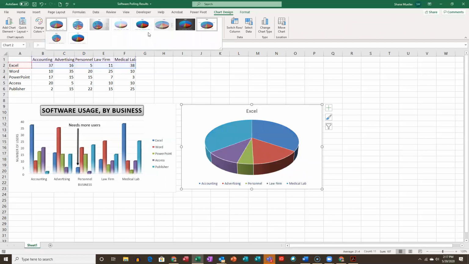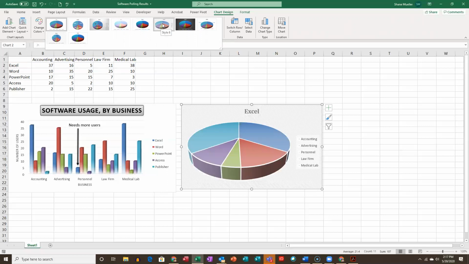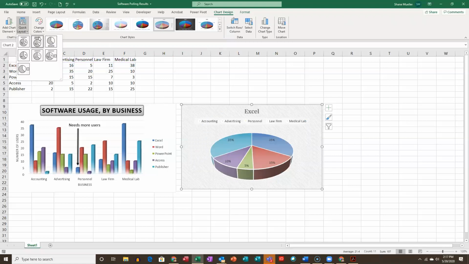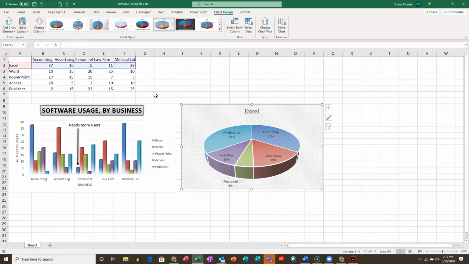And then if you want to apply a different style to it, go ahead and do that. So I might do this one, style number 9, because I think it kind of matches a little bit closer. Or maybe that style 6, because those outside edges have a little bit of gradient to them, just kind of like those other gradients that are applied here. I'm going to choose that one, I think. So for me, I'm going to choose style 6. I'll just keep the one that it did have on there, right? And I'll use that. So I'm going to use quick layout 1.